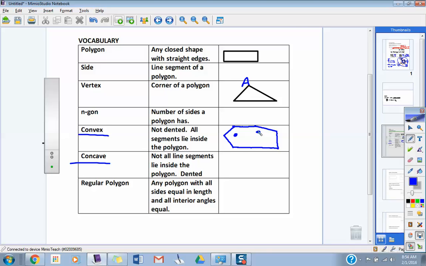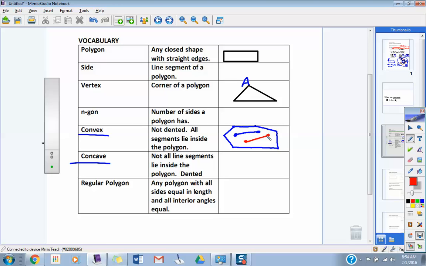Let's make sure we're paying attention, all right, guys? Same thing here. If I choose 2 different points, say here and up here, and draw a line segment. Isn't that only 5 sides? 6 sides. See it? No matter where I choose 2 points in there, will that line segment ever travel outside? No. So if that's the case, it's not dented, we say. If you draw line segments inside of that, they will always be inside.